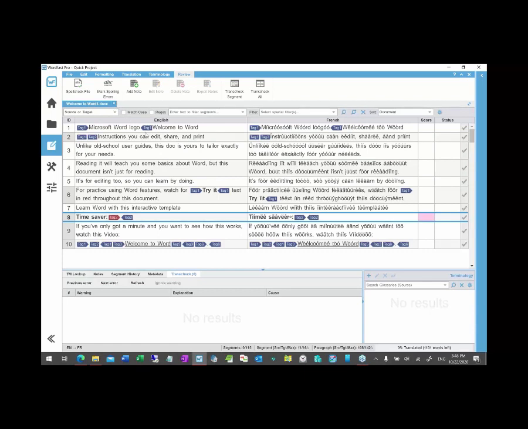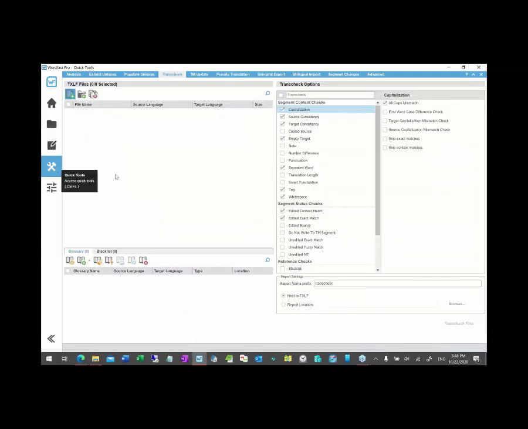If you were somebody who were giving files to other people, again, thinking about colleagues, or maybe you're an LSP and you're going to give these to some other people to work on for you, when you get them back, one thing you could do is say, okay, I got these 10 files back from this translator. I want to see how well they did in general. You can immediately throw all 10 files into TransCheck and just run it and see if there are any problems with the files. So that's a quick way to see what's going on overall in the files that you've been working on. Okay.